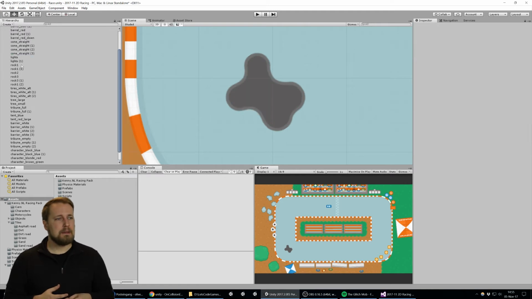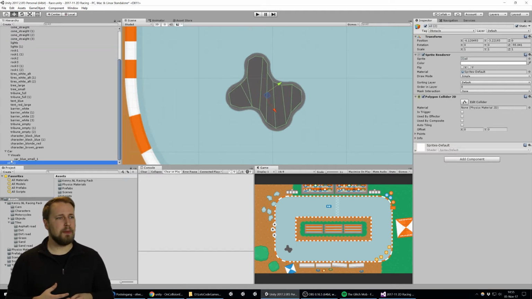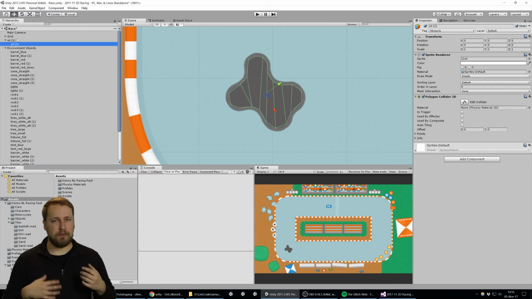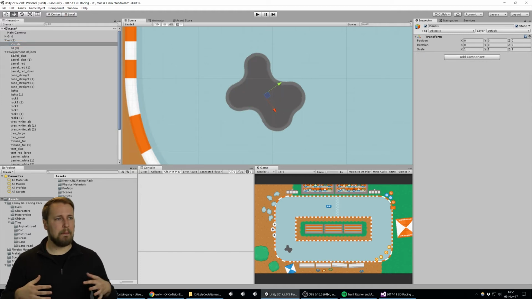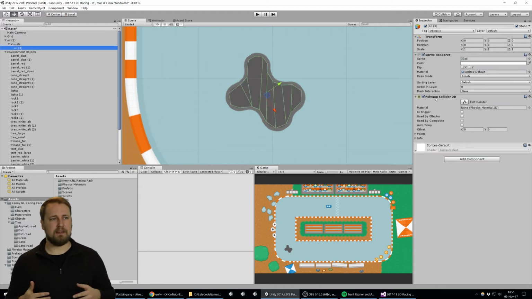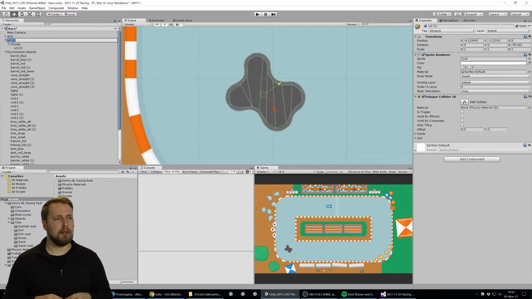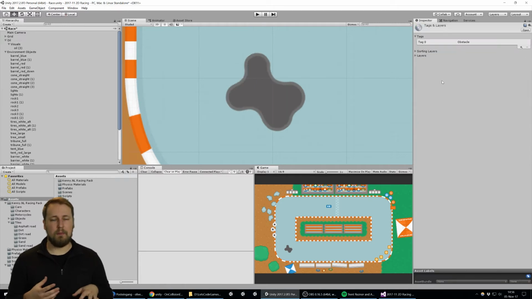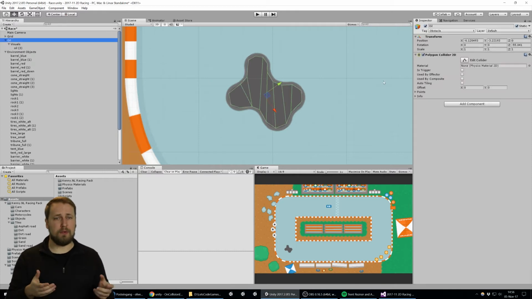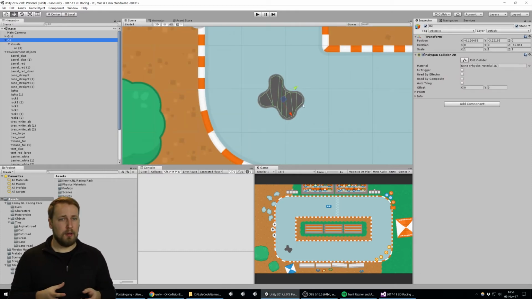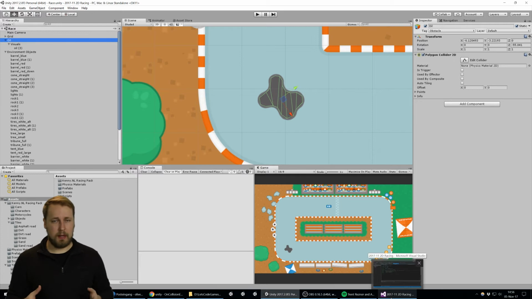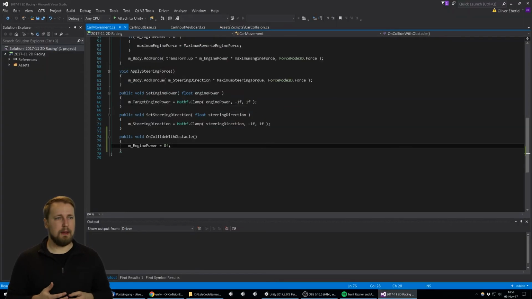So let's make a proper object from that oil spill. Again, I set up a visuals game object as a child just to get into the habit of doing that. And I make sure that all the child objects are in the center of the root object. So we have the oil component. We add a new tag now, to make sure that we know that we've collided with the oil. And that's about it. We have set up our collider and we've set up the tag.